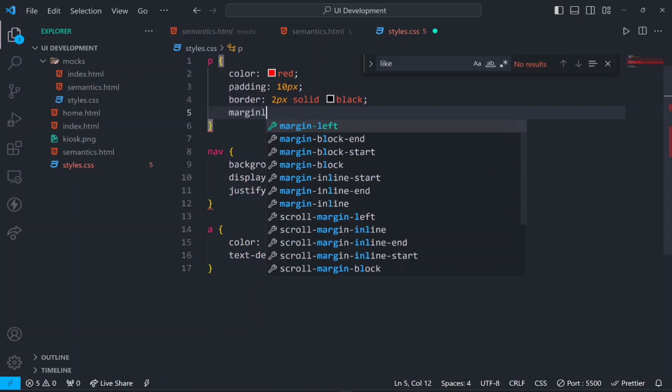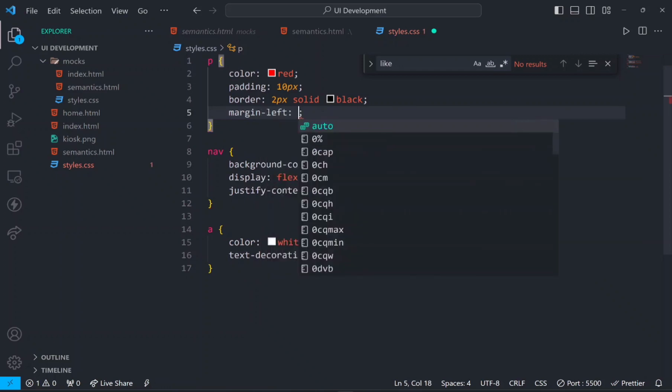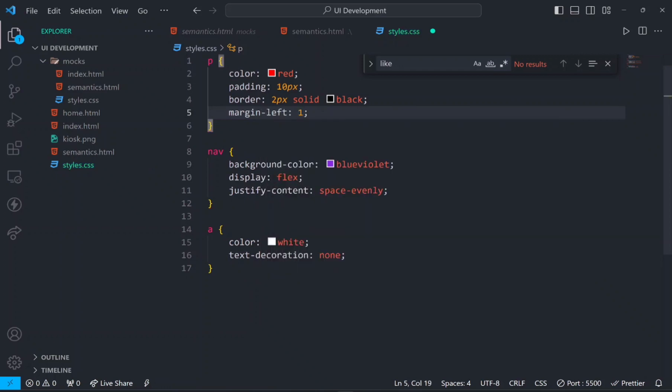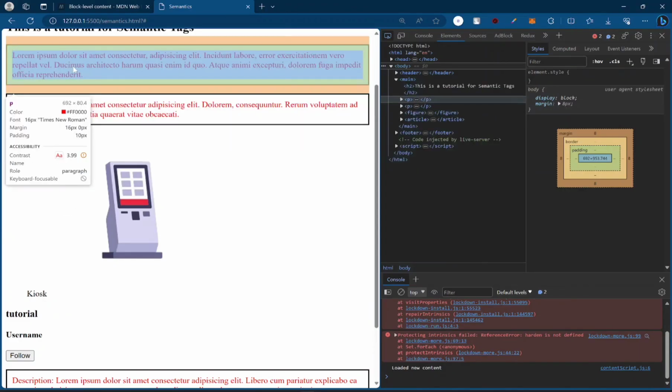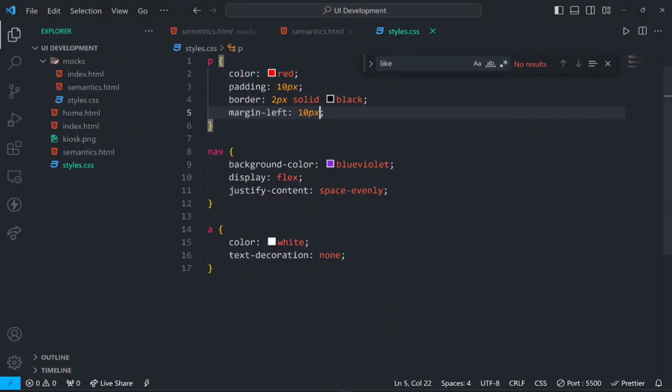And since we want left side margin, we can specify left and take 10 pixels as margin. You can observe if I save that file, it will slightly shift away, and it is going to show that on the left.